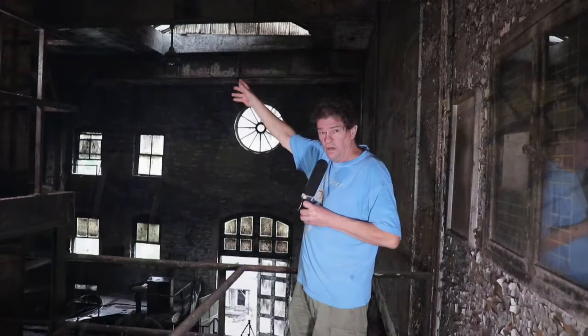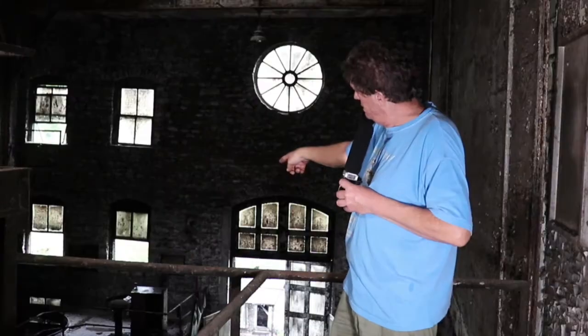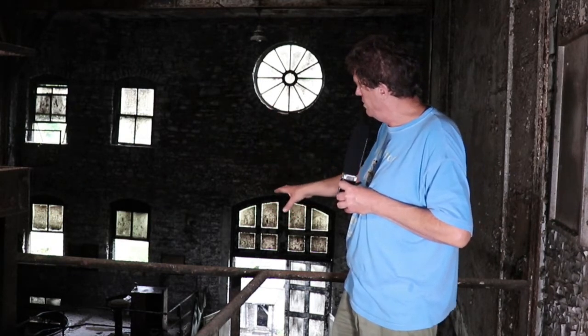And you can see in this first section, perhaps, there's an opening in the ceiling, and that's actually where the still went up and through that opening, and then the piping. And then in the back corner was the device called the doubler, and that was the second distillation device, and it also goes up through the ceiling. The still here was 7 feet in diameter and 48 feet tall, so a pretty good size piece of equipment. And all of that equipment has been salvaged for scrap metal in the past.